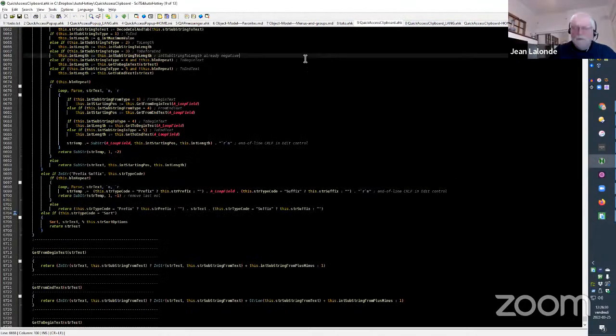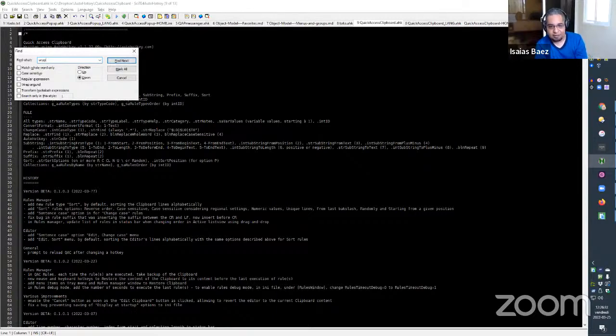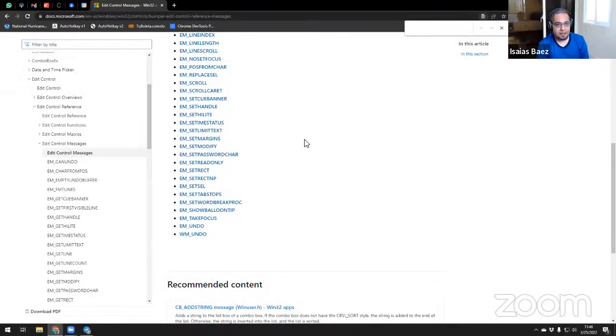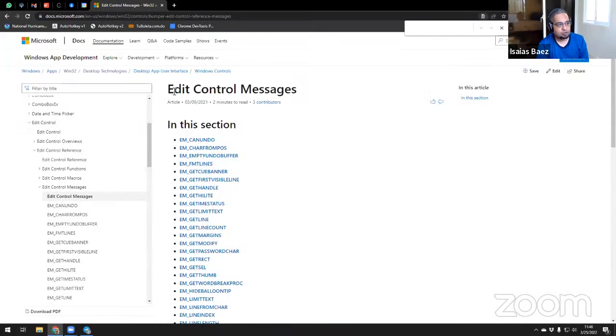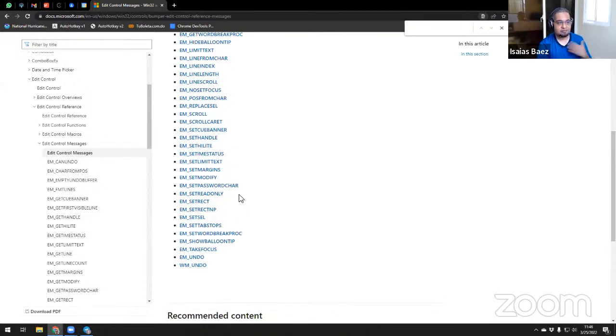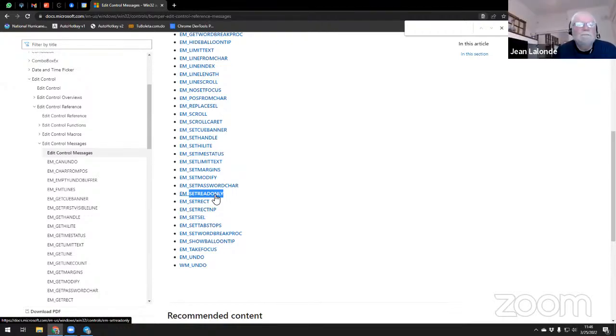Yeah, but let me just, as a quick thing for those maybe interested in this type of thing, I just went to look for the edit control messages, and I'm looking at which things you can add or remove and so on. This is why I am really surprised by it, because you see this set read only, it looks like an option, like word wrap is an option, right? And read only is also an option when you're creating the GUI, but this one can be changed, right?